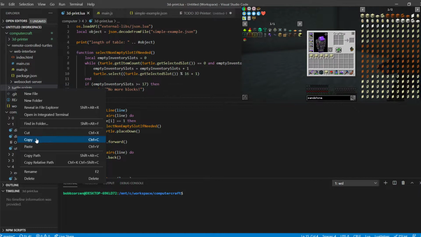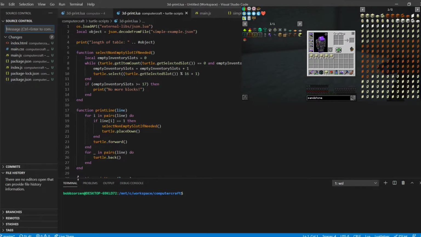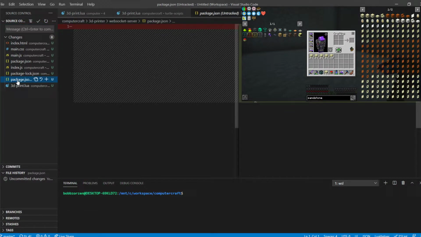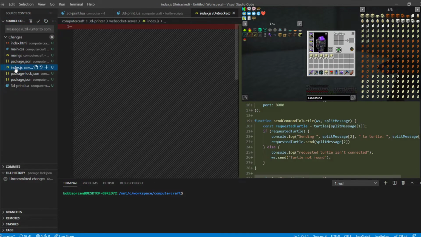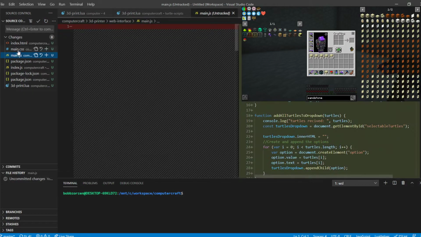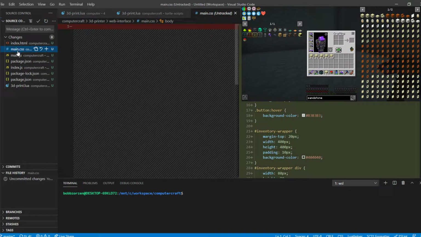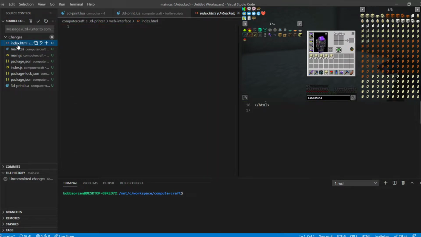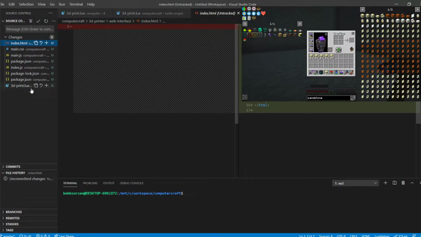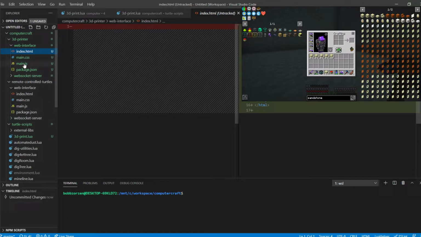New file, no, paste. There we go. And then, ooh, what did I do here? 3D printer. Oh right, I added this into the 3D printer. Okay, I should move things around again then.